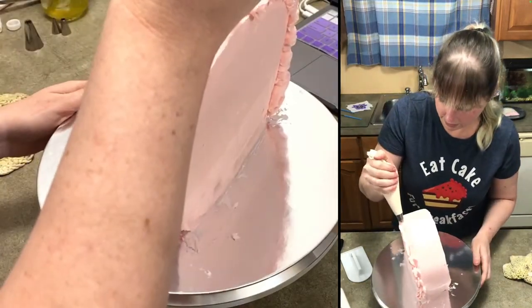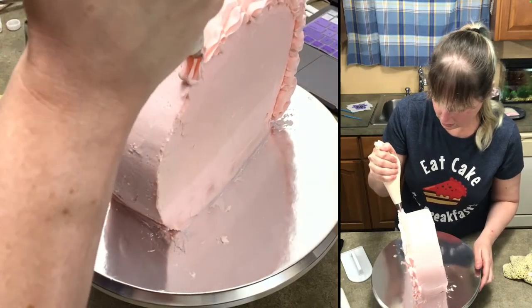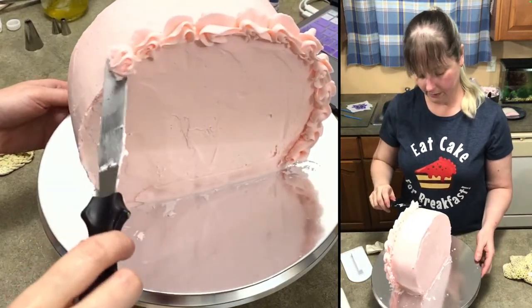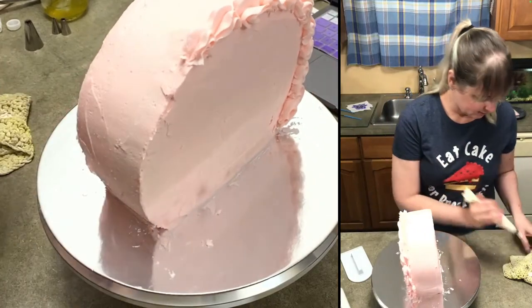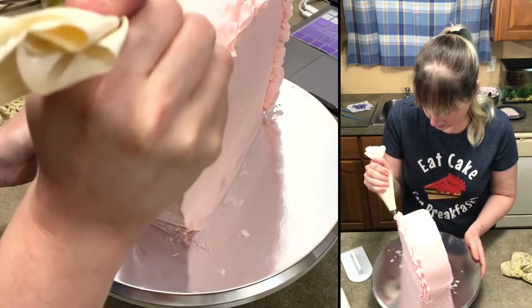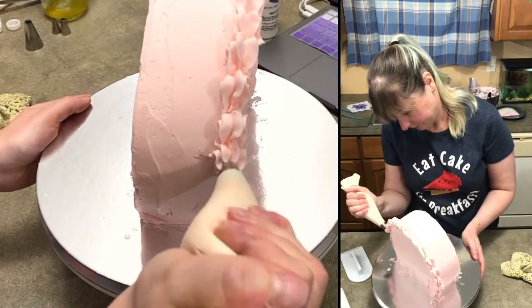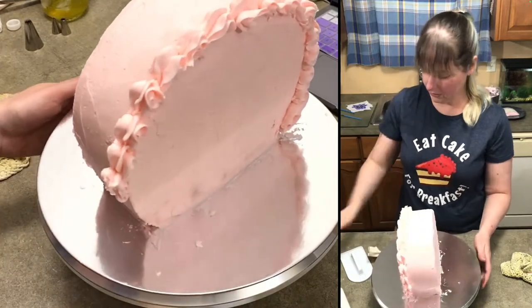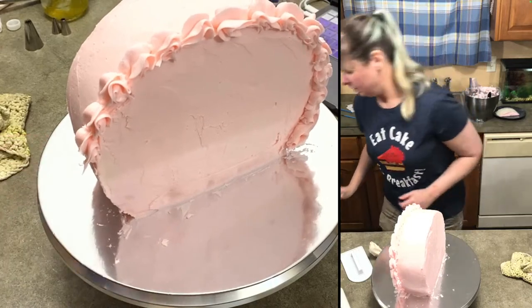I don't do a lot of icing. I do way more sculpting. That one's just terrible, so it's coming off. I do way more sculpting and shaping than I ever do with icing. And I prefer it this way. No, stay there. Another one's coming off. It's definitely frilly though.